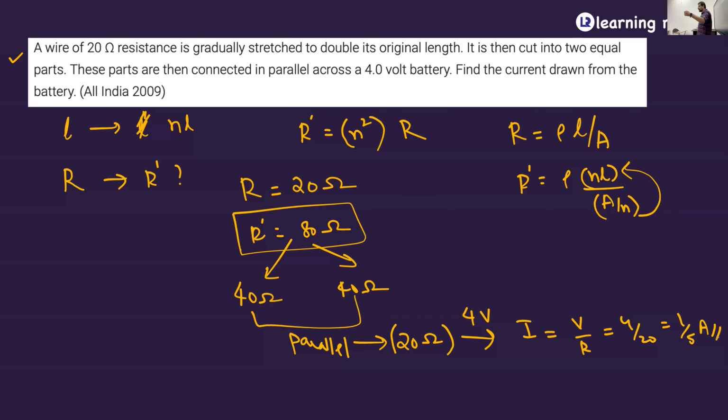So when you stretch it, you're only increasing the length. You're not buying any new wire and attaching. So the volume remains the same. Material is not lost. Do you understand what I am saying? It is the same material, so whatever volume was there remains the same. It does not change. So area of cross section multiplied with length will always be a constant. That is what is meant by volume is conserved. Do you understand what I'm saying? Okay, if you want, you can make a note of all these points.